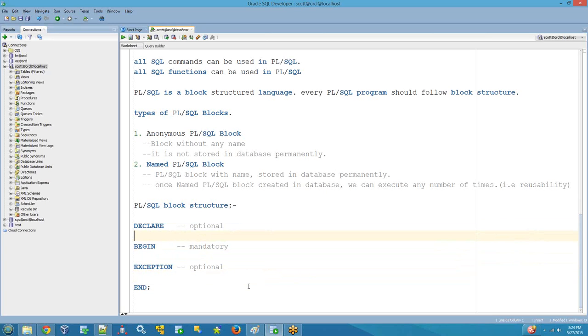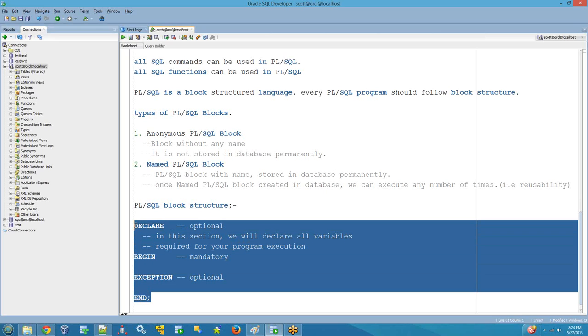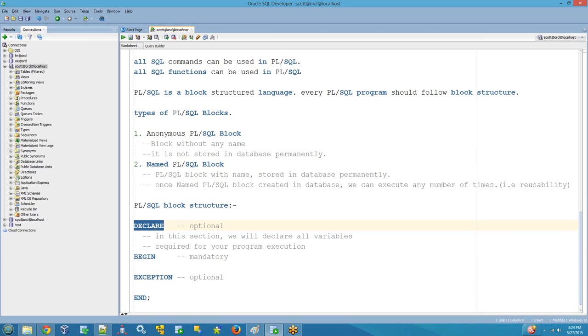What is the use of the declare section? In this section, we will declare all variables required for your program execution. Whatever variables are required to execute this PL SQL block, all these variables should be declared here.